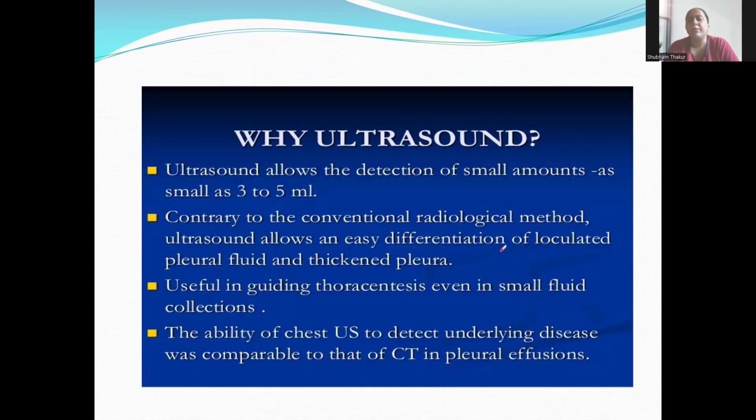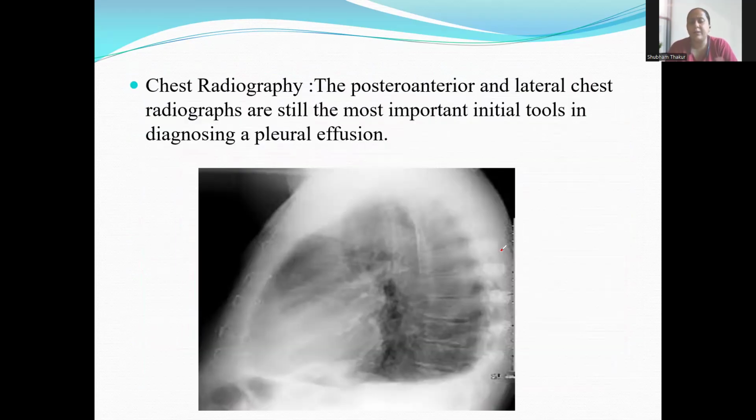Firstly, we can take the personal history of the patient, the respiratory history of the patient. After that, we can take the physical examination of the patient, X-ray of the patient. After that, we can go for the ultrasound. We check the normal amount of the fluid inside the patient's lungs, like 3 ml, 5 ml, or whether there is any abnormality.